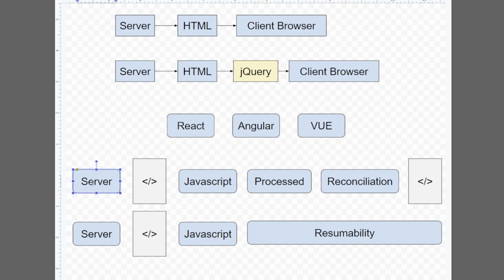So now what happens is when a server is delivering a DOM, it also contains all the information to download all the JavaScript files, and this JavaScript also contains all the information that's included inside this DOM. So when the server is rendering this DOM, it's not interactive, but it's downloading this JavaScript, and when the JavaScript is downloaded, it gets processed and executed, and then the framework kicks in and something called reconciliation is in action.